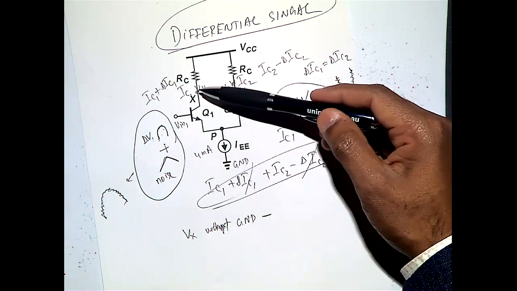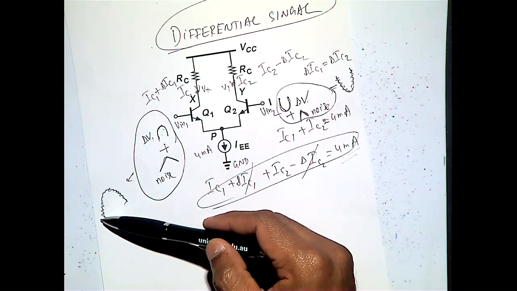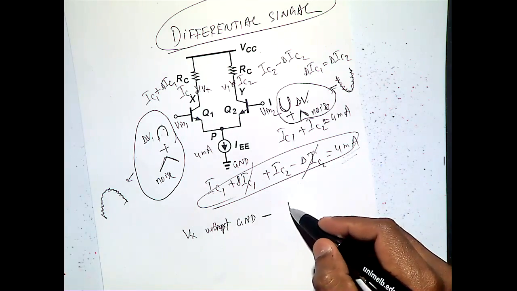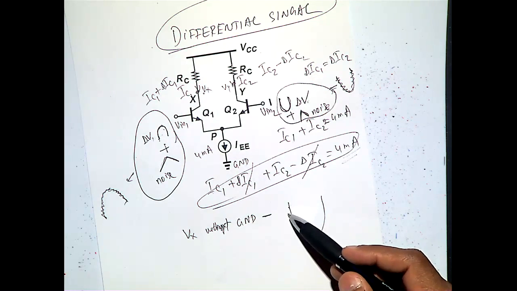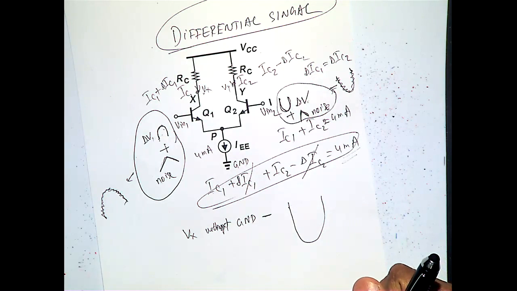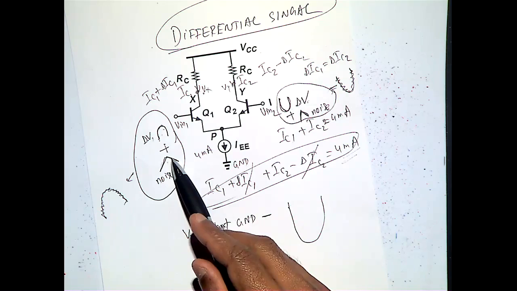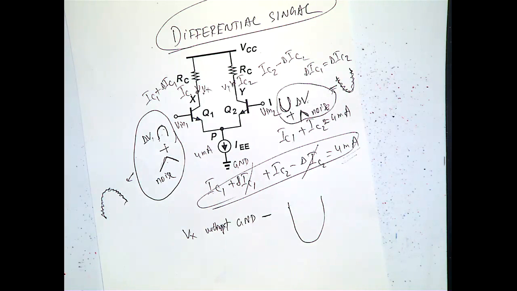So Vx, when I am measuring, obviously you can say that this will be inverted. Yes, the signal will be inverted with a gain here. But then whether you will see the noise, because that is a common mode signal. Will it appear on this one? Somebody said it will occur, so I am going to write down the equation.